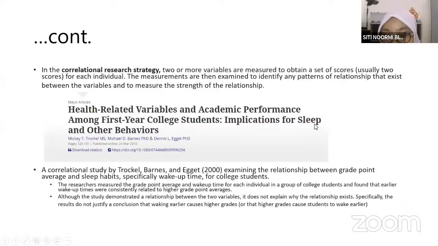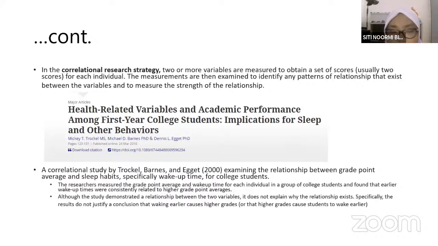It is related. Okay. And then, even though the study demonstrates a relationship between the 2 variables, we need to be careful that it does not explain why the relationship exists. They do not provide us with detailed explanation why the relationship exists.